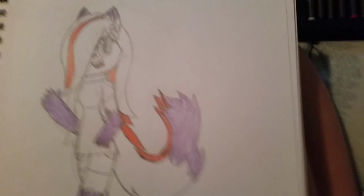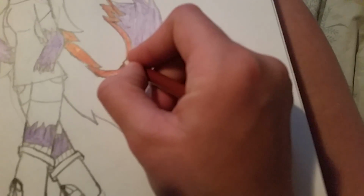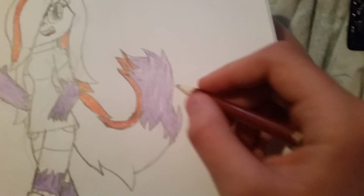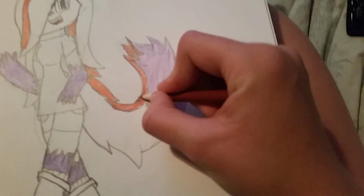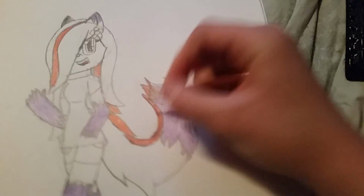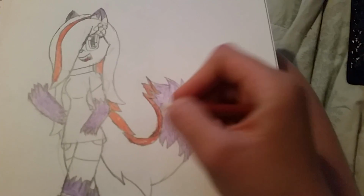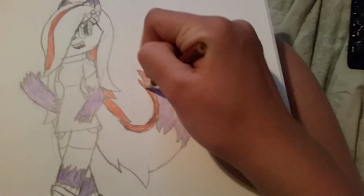So, yeah, sorry, cuz I messed up a little. But oh well. I'll fix that mistake. No, I won't. I'm gonna just color the same as I already have. Reason why I left that gap was because I'm making it darker there. I'm using brown to make it darker.